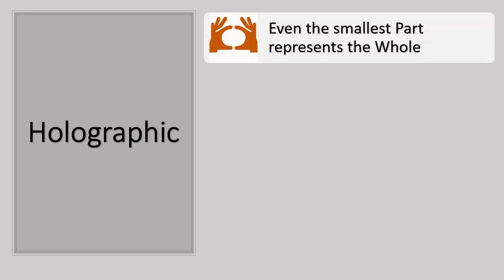For example, if I had a holographic heart and I cut the heart into a number of pieces, each piece will be identical to the entire heart. Just like every molecule of gold is similar no matter whether it is taken from an earring or a nose ring that you are wearing. So the holographic model goes even further, not only in complexity but also in its viewpoint and range. Even the smallest part represents the whole.